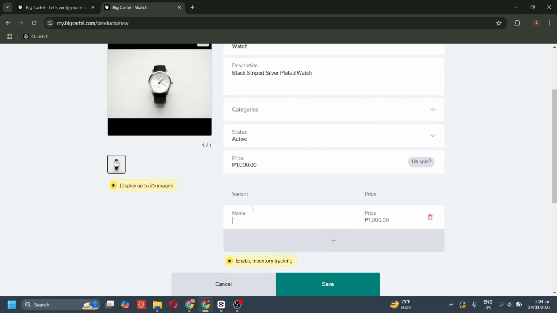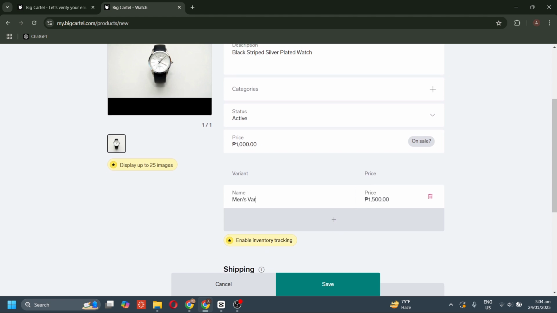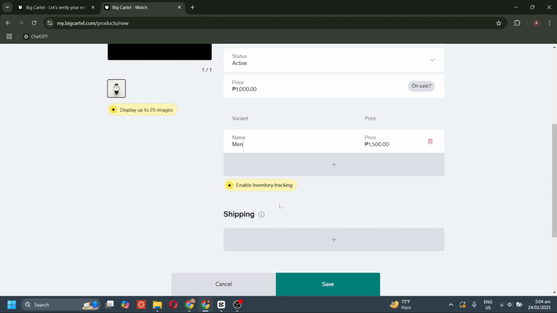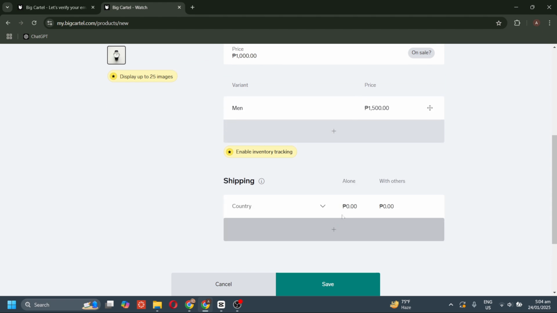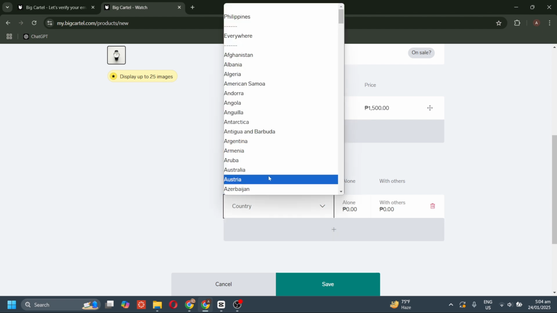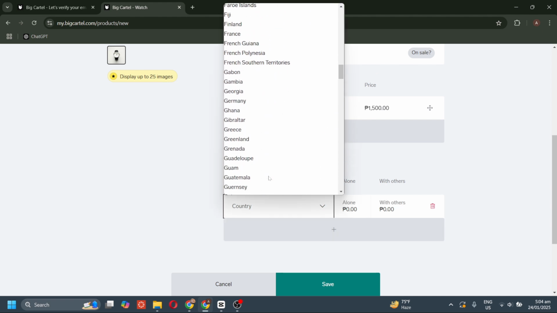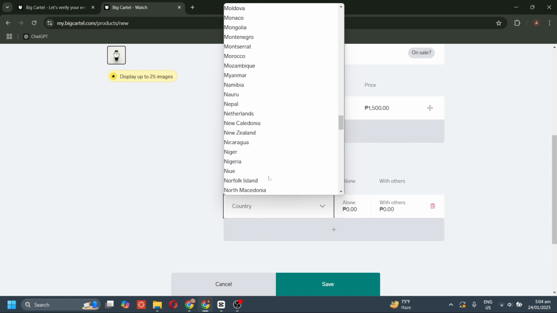So I'm going to create for men's, and you should indicate a price for that product. Now if you scroll down, you can add a shipping for the country that you want to add here.